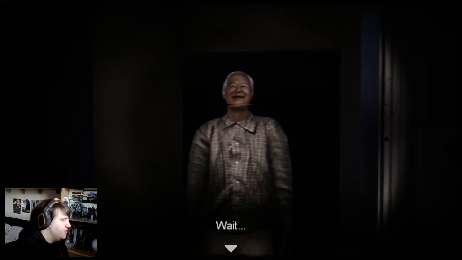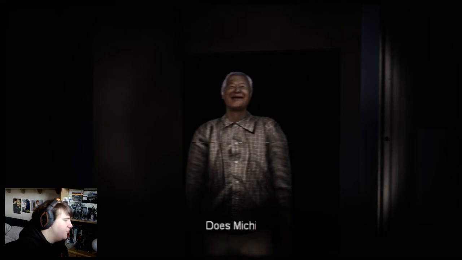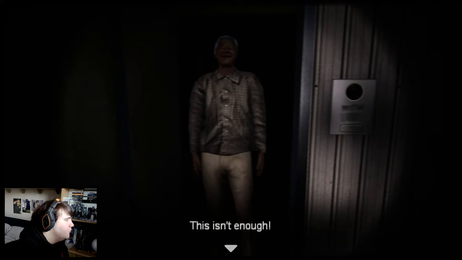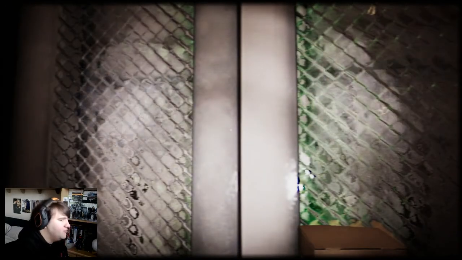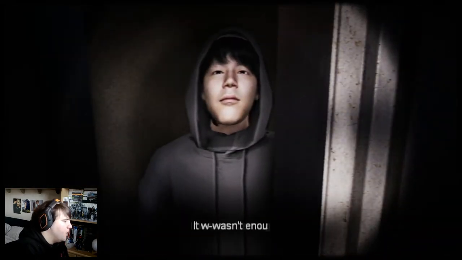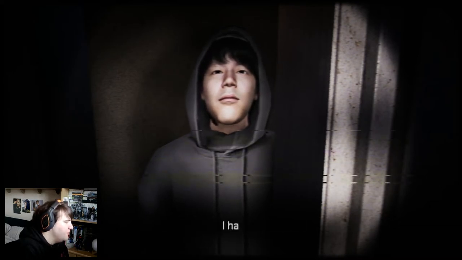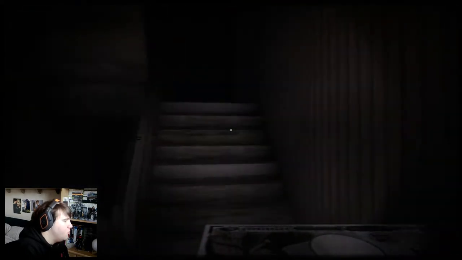Oh, here's your money. Let me double check the amount. Wait. Oh, for God's sake. What? This can't possibly be enough. Does Mitch really think he can get away with this? Ask Mitchell to bring me more. Oh my God, what a greedy man. Back and forth and back and forth. Jesus Christ. Oi, you didn't give him enough money. Hello. What? It wasn't enough? Forgive me, priest. I hope this much will help. This is all I've got for this month. I have to ask my parents to give me more. Okay, looks like a priest is robbing him. How fun.